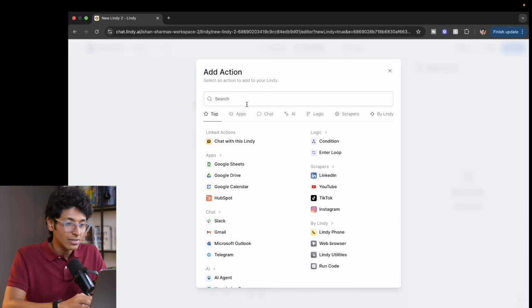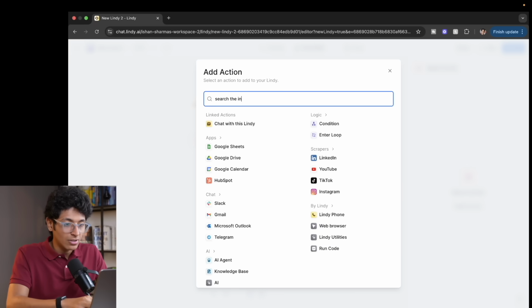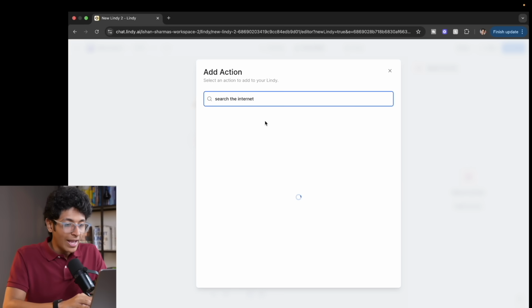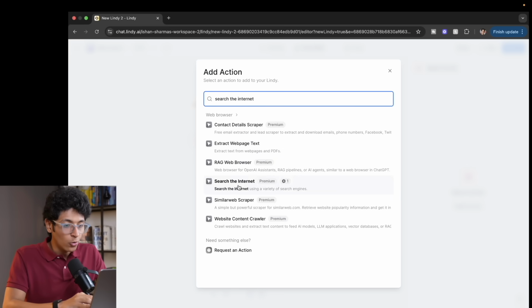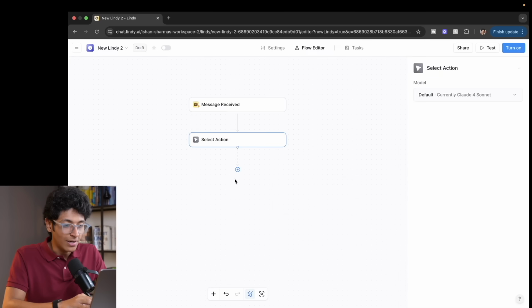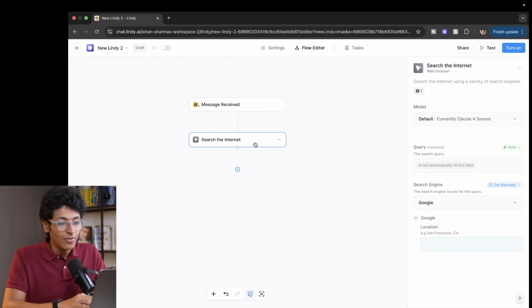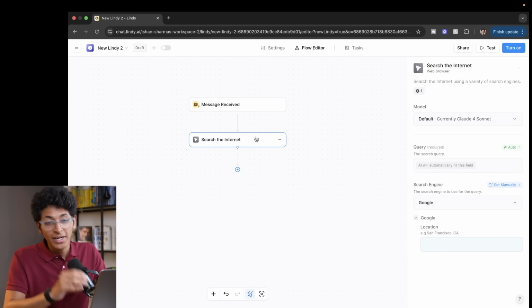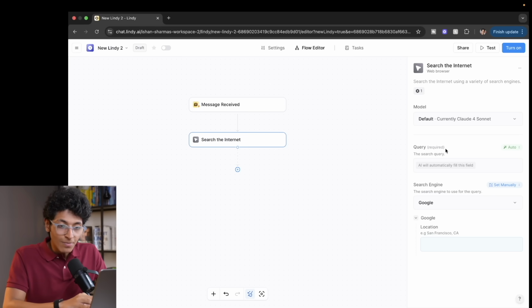So I'll basically just come here and say, search the internet, and I have a module over here for exactly that. And this is what it will basically do. For the particular information that I have asked, it will search the internet for it. This is the query section that you can see. Now, either I can let AI fill this automatically, or I can prompt AI.